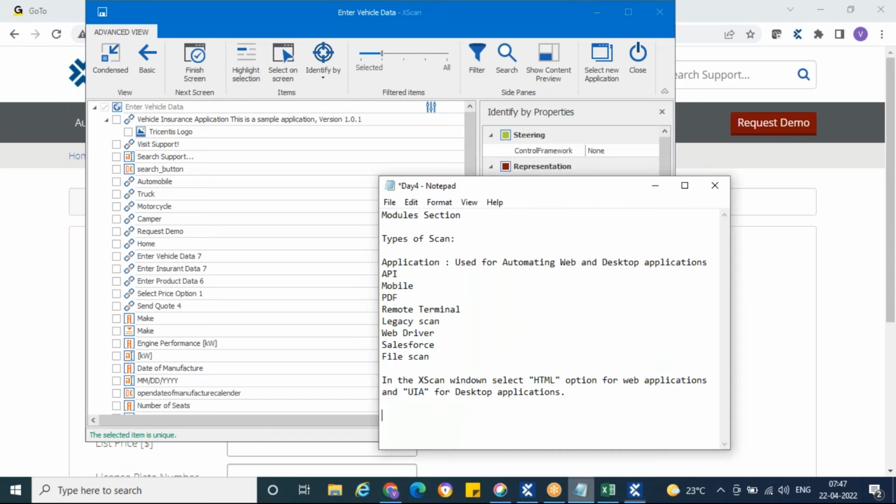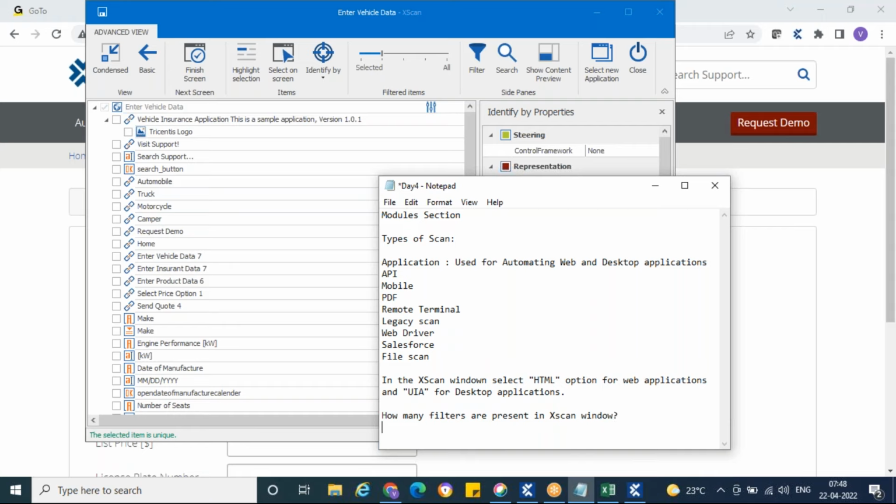Filters. How many filters are present in XScan window?